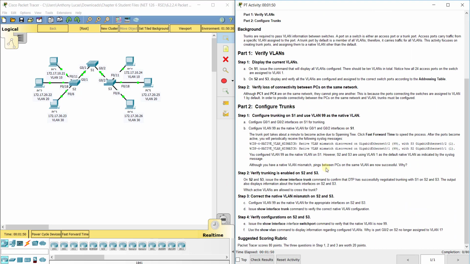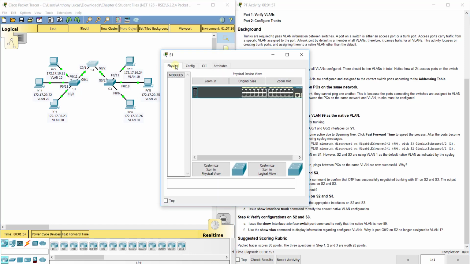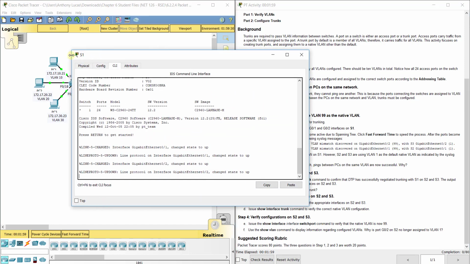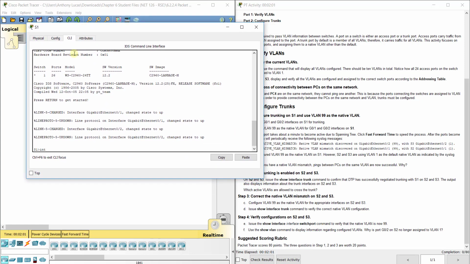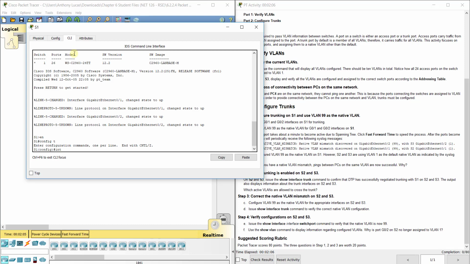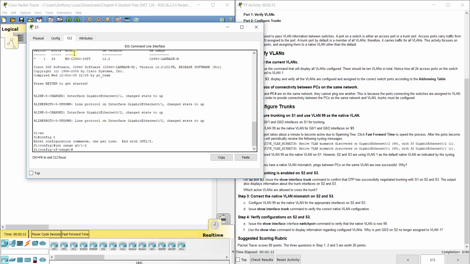Well, here we need to identify what ports they are, and it's G0/1 and G0/2. Okay, so on S1, let's go to enable first, configuration mode. Interface range G0/1 through 2. Now remember our interface range command, we can set up multiple ports with the same exact commands, only if they're the same exact commands. Can't be one letter different.